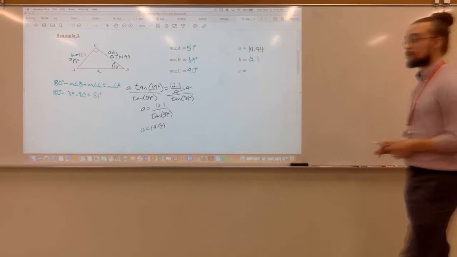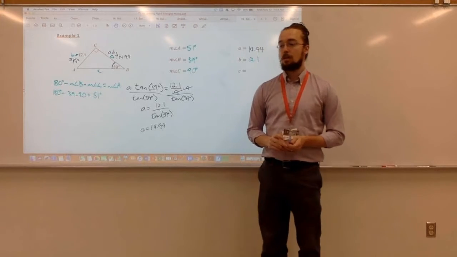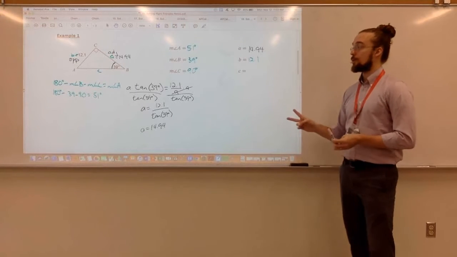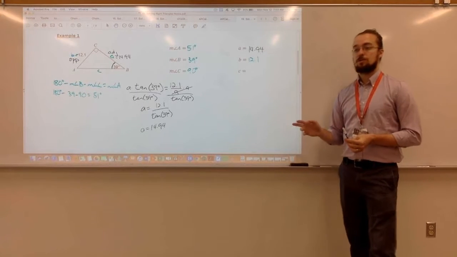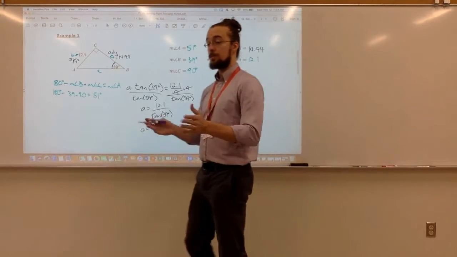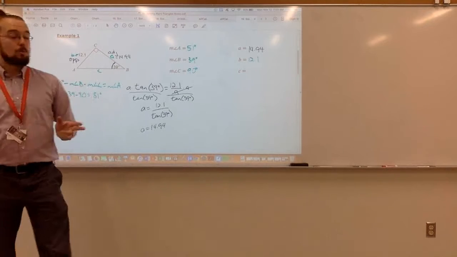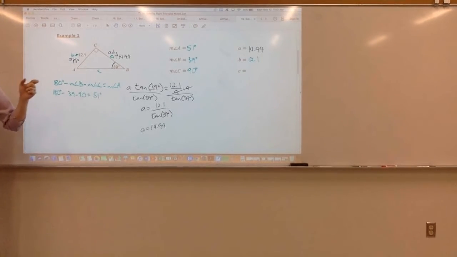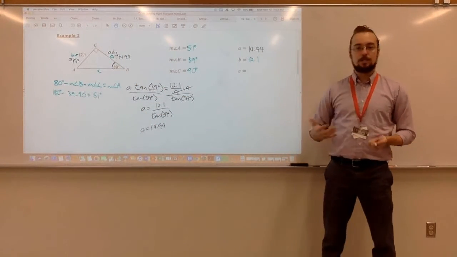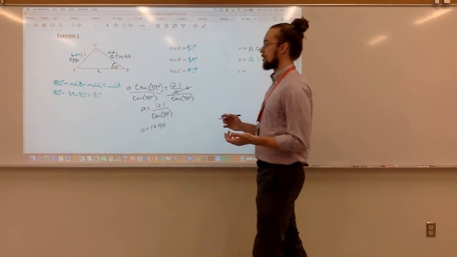So yeah, we could use another trig function. That would absolutely work. Or if I know two sides in my right triangle now, we can use Pythagorean theorem. So it's entirely your choice. Once you know two sides, you can either use another trig function or you can use Pythagorean theorem. I think a trig function would actually be a little bit less work, but just to show a different method, I'm going to do Pythagorean theorem here.